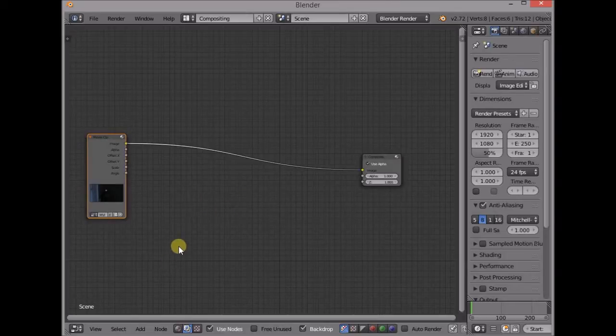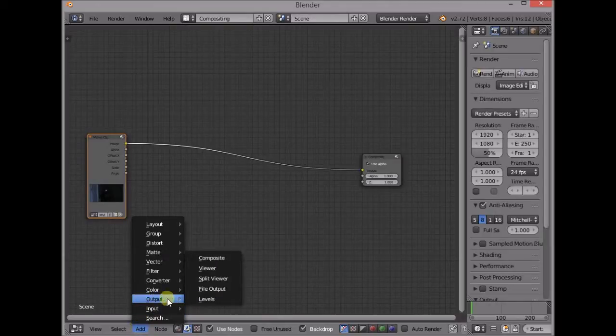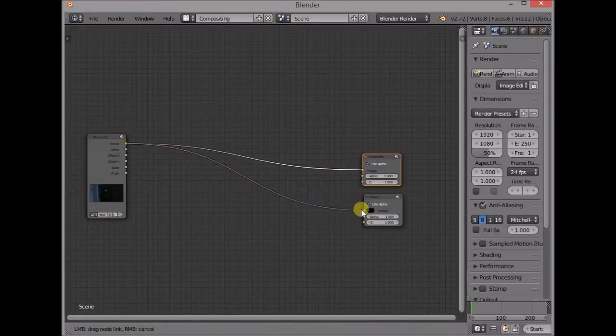But what we're going to do is add, we're going to click output and viewer so that we know what we're doing, because we clicked on backdrop but we don't see anything. That's just because this is the composite. This is the final node. It all goes into this node, this is your final render. Anything that goes into here is what's going to be rendered. This viewer here is just so you can see what's going to be rendered. So we're going to take this and we can drag it into here.